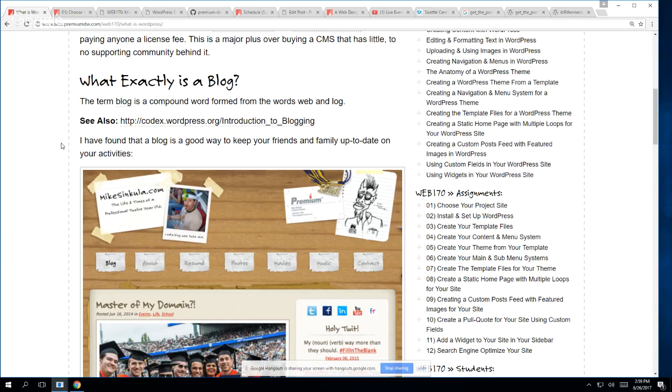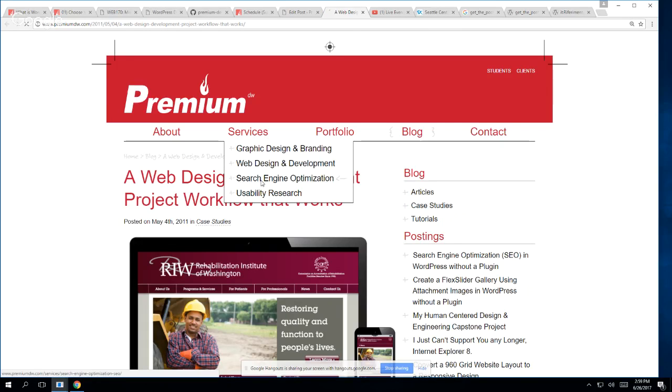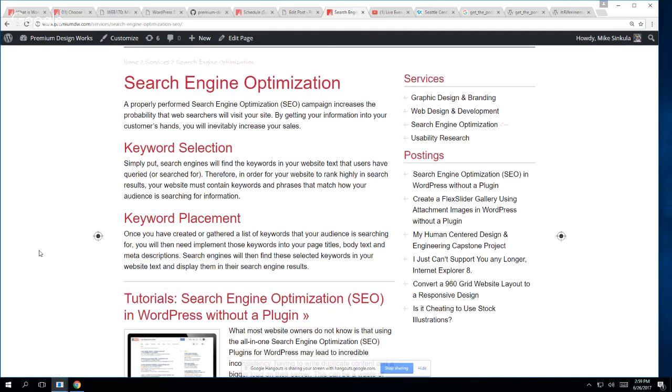I will show you how to engineer for search engine optimization in this class. But the magic behind SEO is, simply put, you need to know what keywords people are searching for, and you need to place them accordingly.